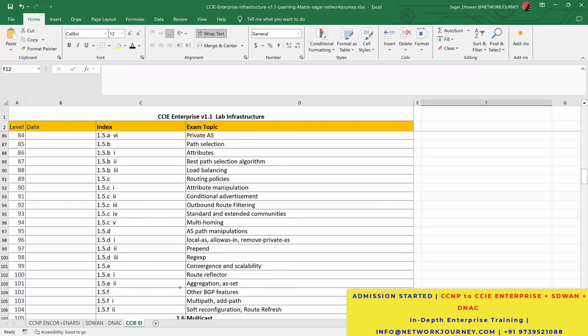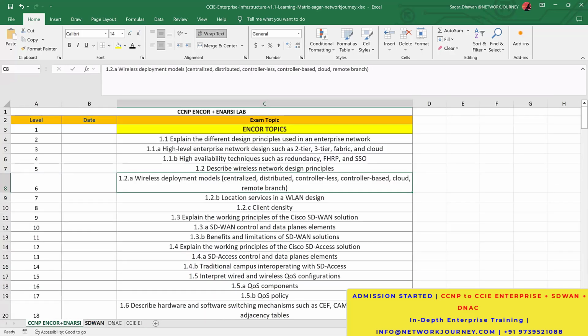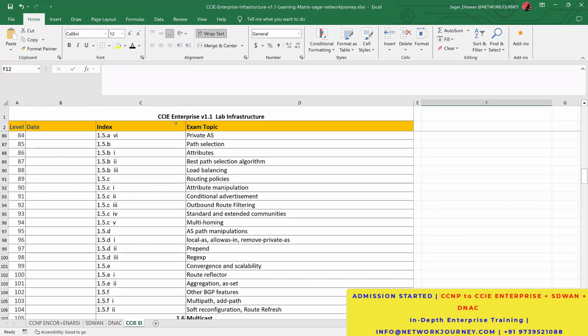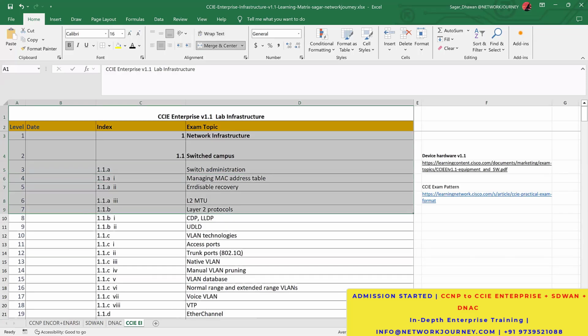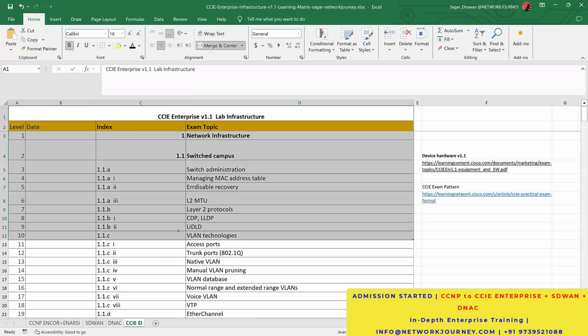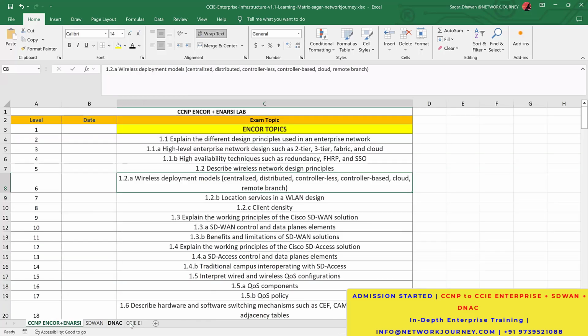So the approach would be different when we would be covering CCNP, Encore, NRC, SD-WAN, and DNAC. It would be more like the concept, and then you do that concept on the lab and see the output. But when we go towards CCI Enterprise, it would be more like a ticketing system, ticketing kind of thing. So I have some examples too. I can show you how the approach looks like, or how the approach differs from CCNP level to CCI level.